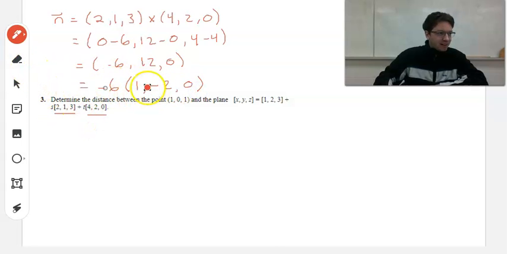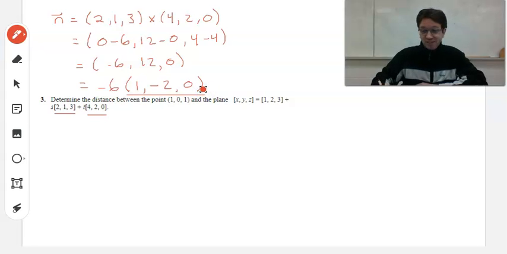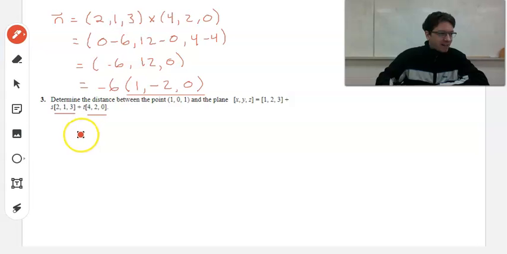So that right there, the scalar multiple really doesn't affect it. It just affects the length of the vector. I really care more about any vector that is perpendicular to both of these direction vectors. So the simplest vector is easiest to work with. And now that I know that, I can write the equation of the plane as ax, where a is 1, so that's just x, minus 2y, and then there's no z, plus d equals 0.